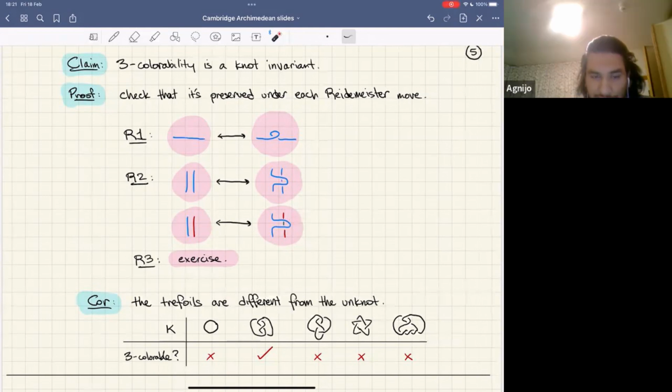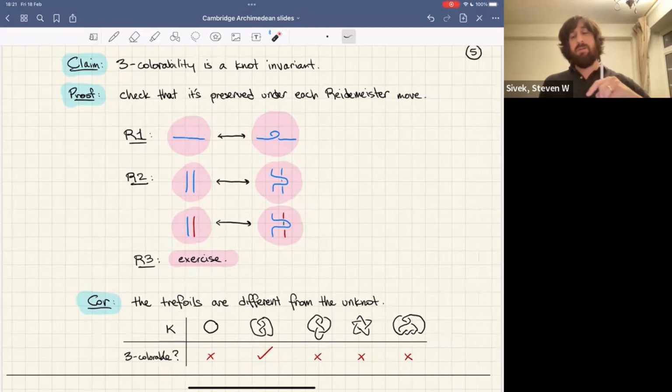Well, the thing is, if I have a knot diagram, I can walk around it, and eventually I'll traverse the whole thing, and I'll get back to where I started. And at some point along the way, this strand is blue and this strand is red, so I must have gone from blue to red or something like that. And the only way I can do that is at a crossing where, by the rules, that crossing existed out here. Well, it was still here in this diagram too.